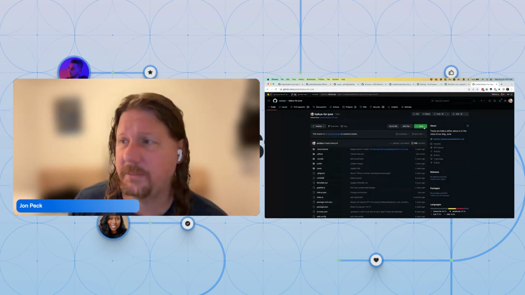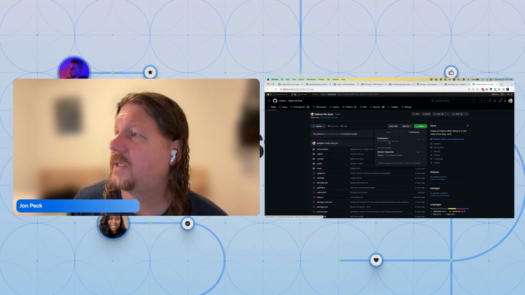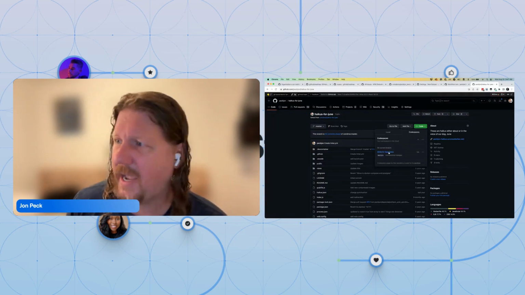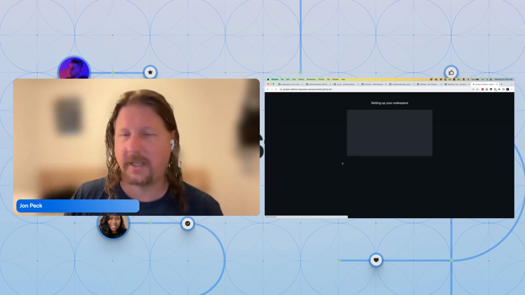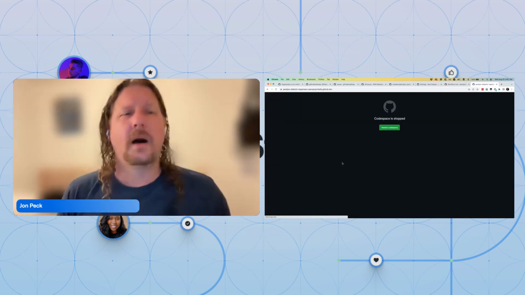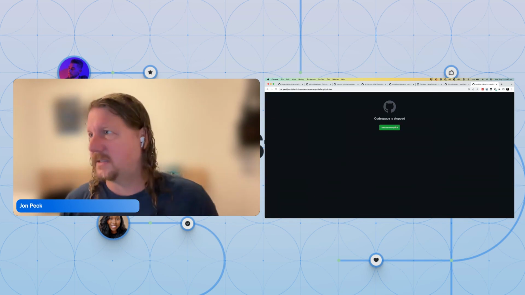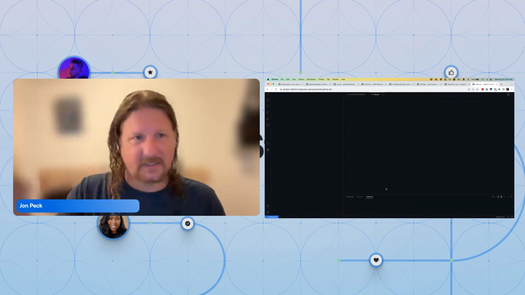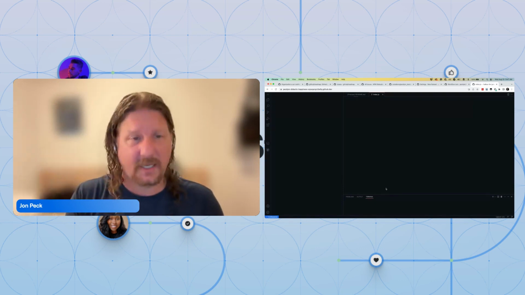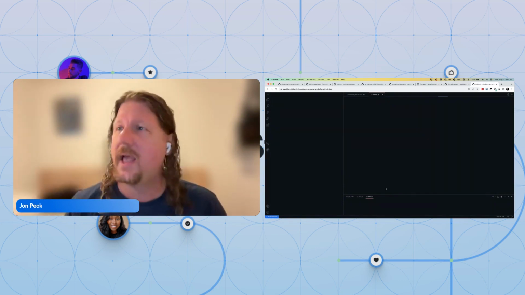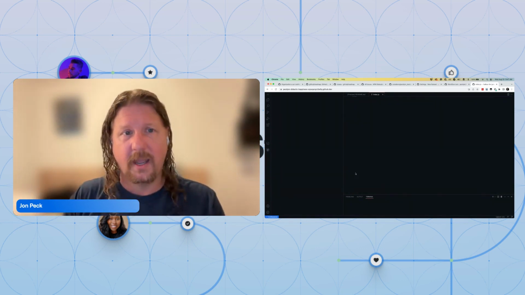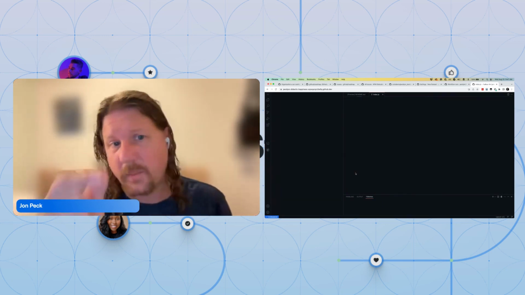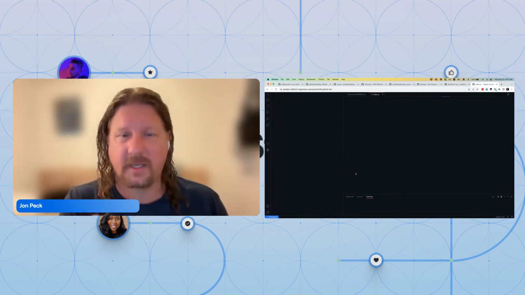With Codespaces, you can be in the repo itself, and you can say, instead of running locally, I'm going to run with a Codespace. I can create a new one. I happen to have one here that's hibernated, so I'm going to restore that. You can think of Codespaces like remote machines in the sense that I can stop and start Codespaces, and it's very much akin to closing my laptop, right? I can be doing work in here, and I can stop the Codespace and I can come back 2 weeks later and my cursor is right where it was, working on the same thing it was.